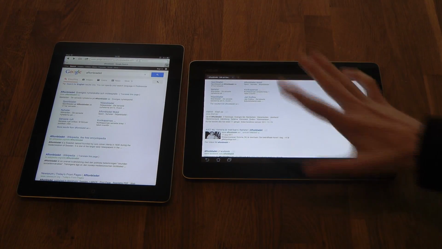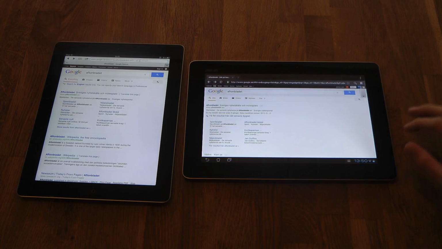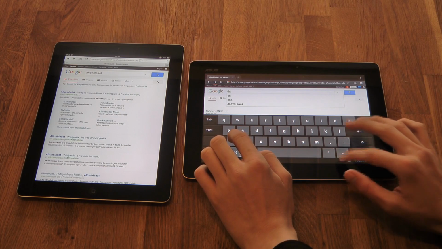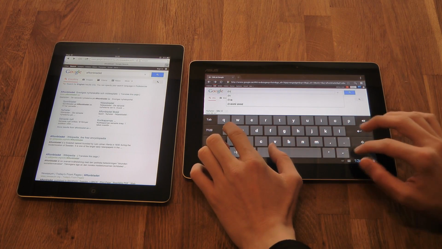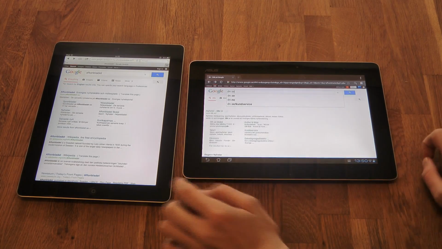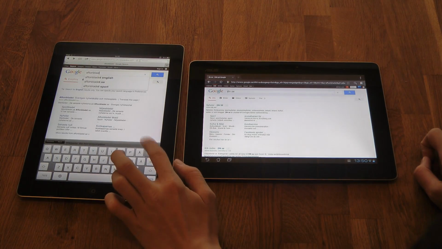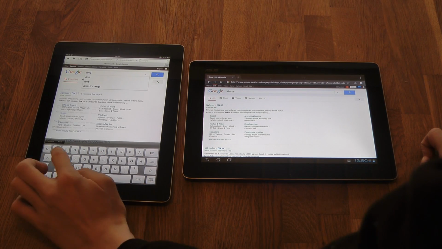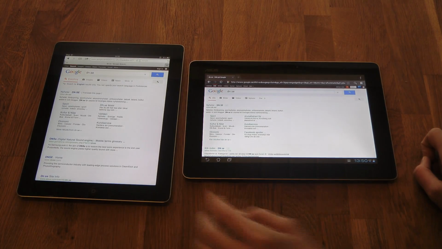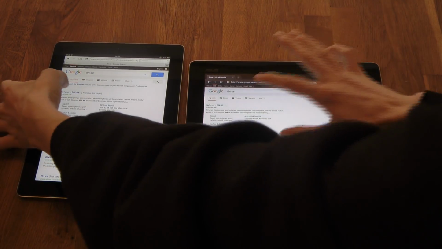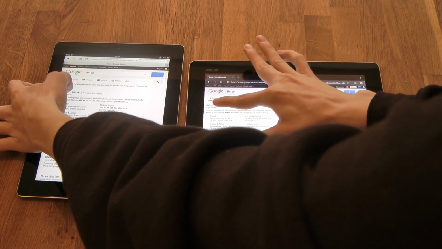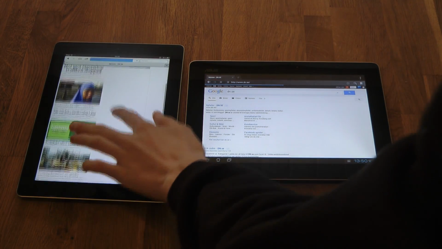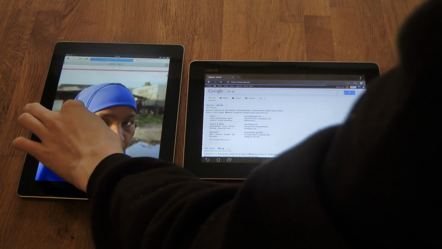Okay, so should we try another website? Maybe another Swedish website, .se. And also, as you can see on the speed, I'm not sure if it's the aluminum casing or something like that. Of course, they are working on the same Wi-Fi and everything. They are next to each other. But damn, they are so much better.